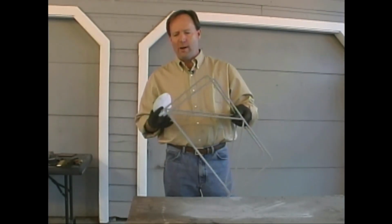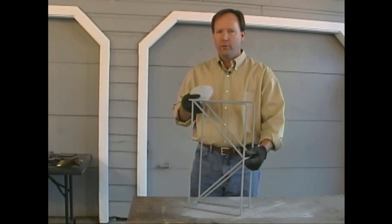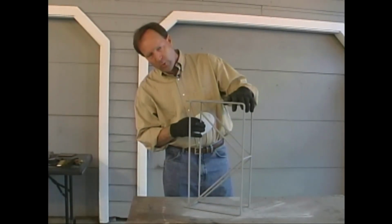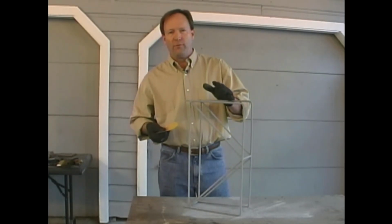We've got a good coat of primer all the way around our wine rack. Now we're going to do a little bit of sanding. We've got a little bit of area right here where some fuzz off of my glove got into the primer, and there's some up here where a little bit of trash got into it. We've also got a little bit of welding splatter that we need to take off in a few places.